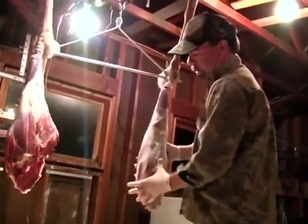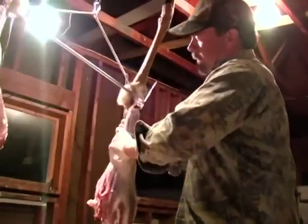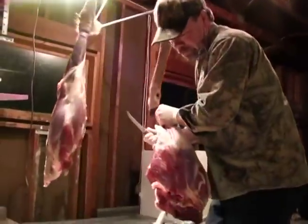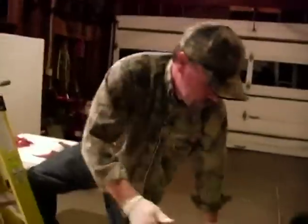Now I've cut through all the bone here. I can support the leg, get a good grip on that, cut it loose, cut that tendon, and put that in the cooler. While we finish quartering the deer, I'm going to put some fresh gloves on and then put this meat — my loin and my tenderloin — into gallon-size freezer bags and seal it up and put it in the cooler. I'm going to take my ice and put it into gallon-size bags too and seal it up so the water doesn't leak onto the meat and draw the blood out. I'm going to keep this meat really cold for the next two days or so until I'm ready to debone it, package it, and freeze it. I'm going to keep some out, make some delicious meals, and give you some great recipes that are going to make your family glad you took up bow hunting for deer.